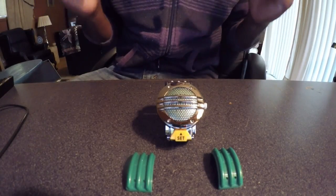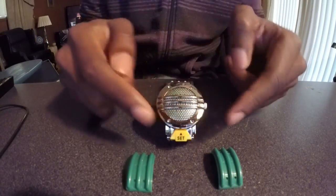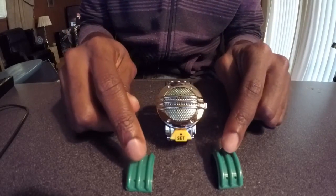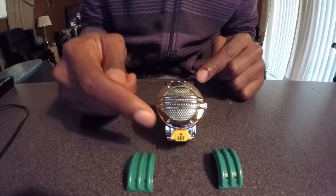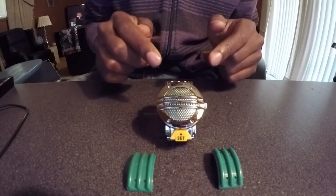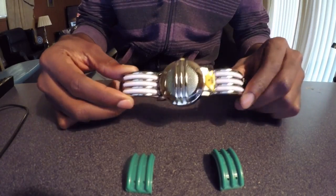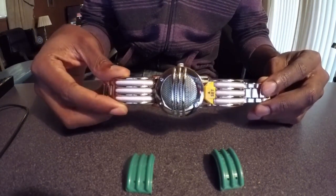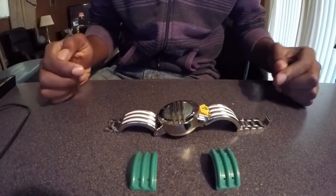The Power Rangers Legacy Communicator Tommy Oliver edition is made out of all die-cast metal. Everything on the communicator is die-cast metal except for the white and green plastic interchangeable pieces, and the set button. Everything else is metal. That's where Bandai and Saban have shined when it comes to making their Legacy line. Just like any other Legacy item, the Tommy Oliver edition communicator definitely has some weight to it. It makes it feel as if it's the exact communicator from the show.